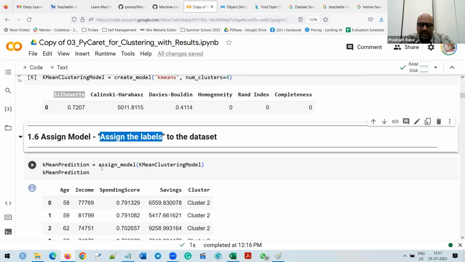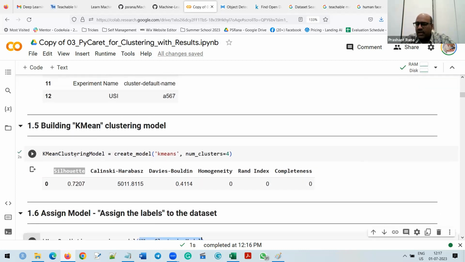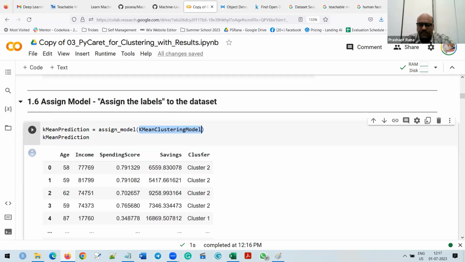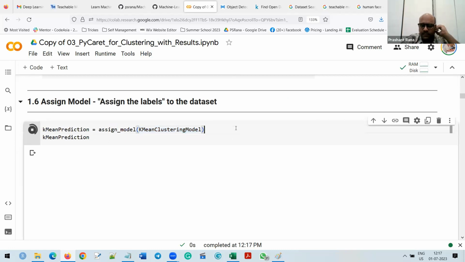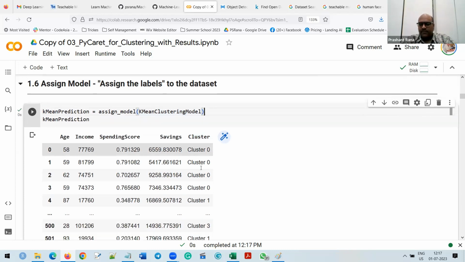So what did we do? assign_model. This is the function, and this is my k-means clustering model that was created in step number 1.5. So I'm just executing it. Now it is done. One more column is there with the name cluster, with the labeling.